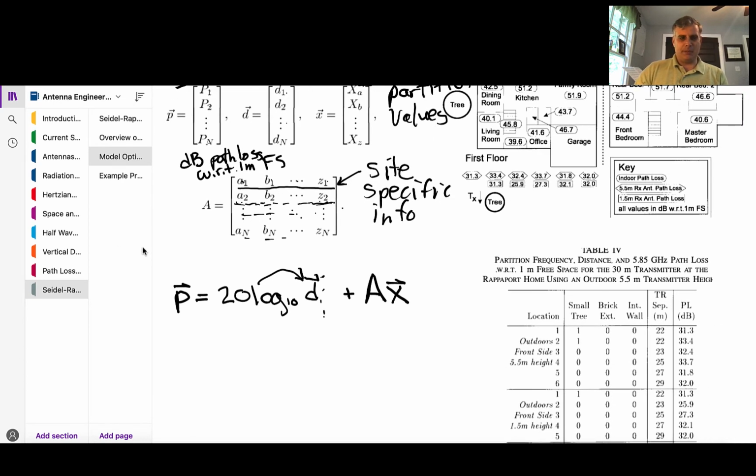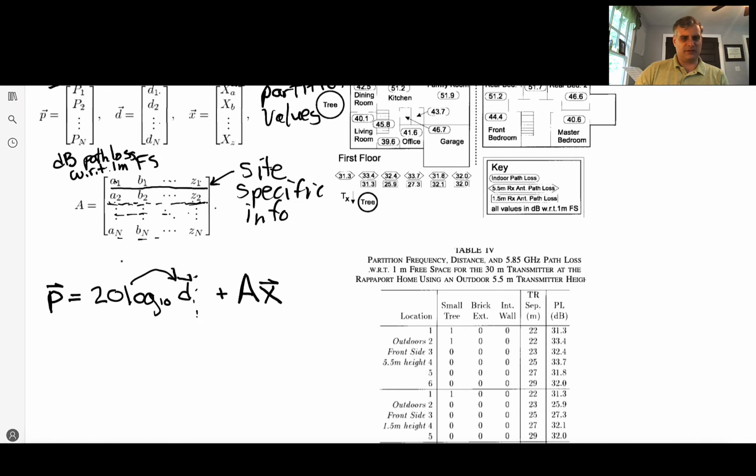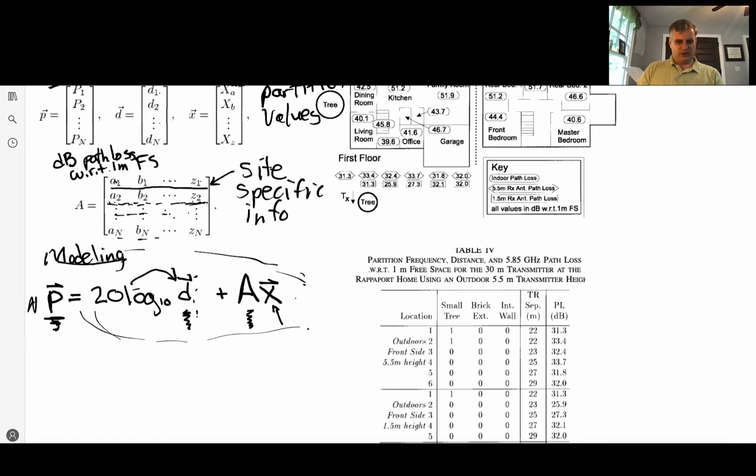And this is the modeling problem. Give myself a little more space. I have a bunch of unknown locations I want to model. I just need to calculate their distances, the geometrical information, and look the partition losses up in a paper, and I can calculate it very easily. If I fill in all the information on this side, then I have a nice system that has n unknowns over on the left-hand side and n knowns on the right-hand side, so it's a very straightforward calculation.